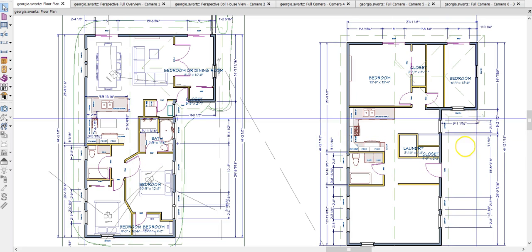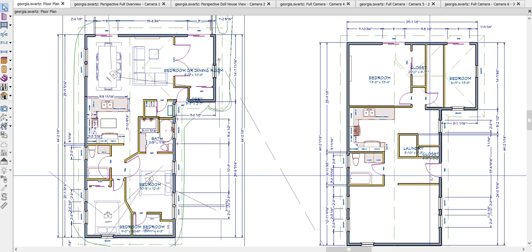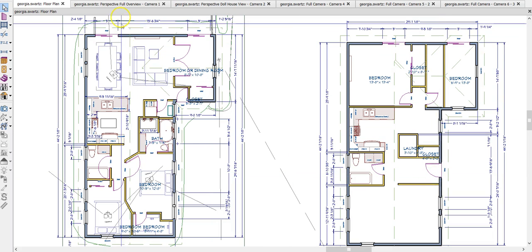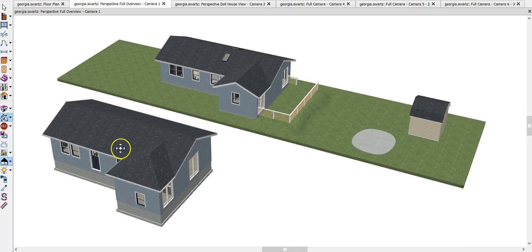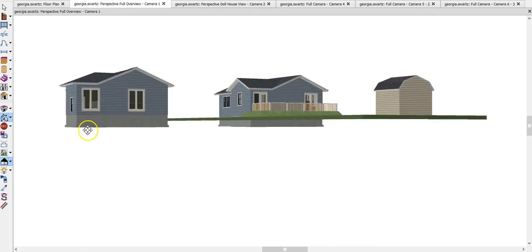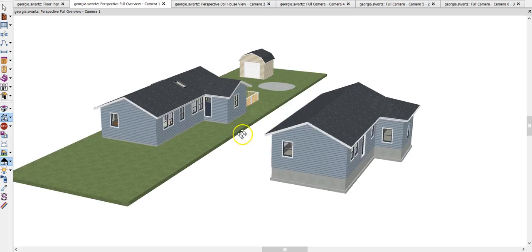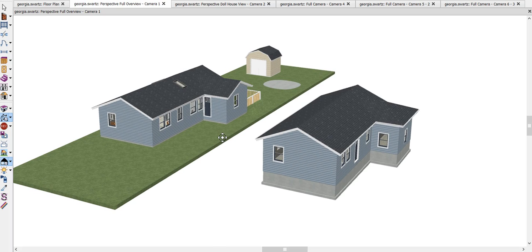So you'll notice here, the front door is right here, and I'm also going to switch views so I can show you that, which will also give you an example of various different views that are here. So this is what they call perspective full overview. You're able to get a real clear picture of what the home looks like, and you have the ability to go really any direction, any view. You want to go top view, this view. Really, sky's the limit on whatever you want to toy around with using this mouse. It's just a matter of getting used to the mouse.